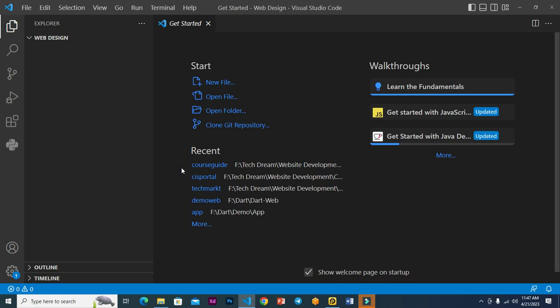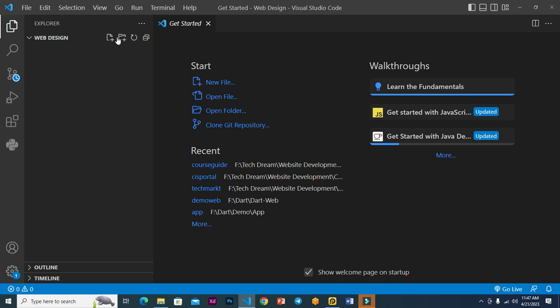We now have to create our website. We are going to create an HTML file, which simply means our website. To start that, we have various ways we can create it. You can see that we have New File right here. We also have Open File. We use it when we have already created a file, but now we don't have any file, so we cannot just go there. We can concentrate on New File from here.